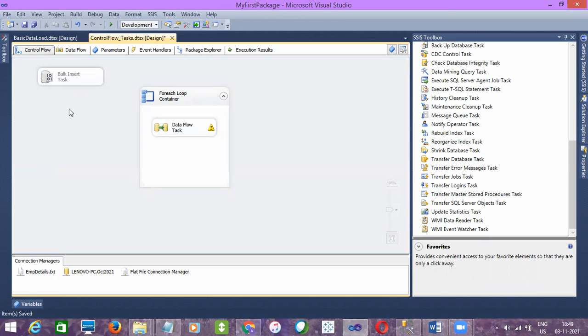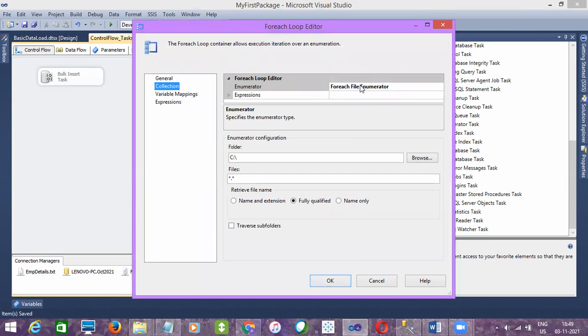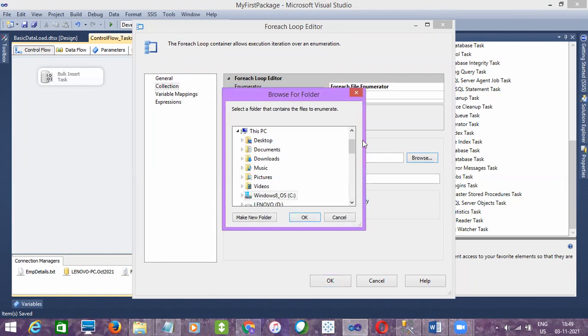And see, I didn't configure anything in the for each loop container yet, right? So go to Collection, and by default it will be the for each file enumerator. Let it be as it is. And here you need to choose the folder which you are working on, right? So browse, and what is your folder?